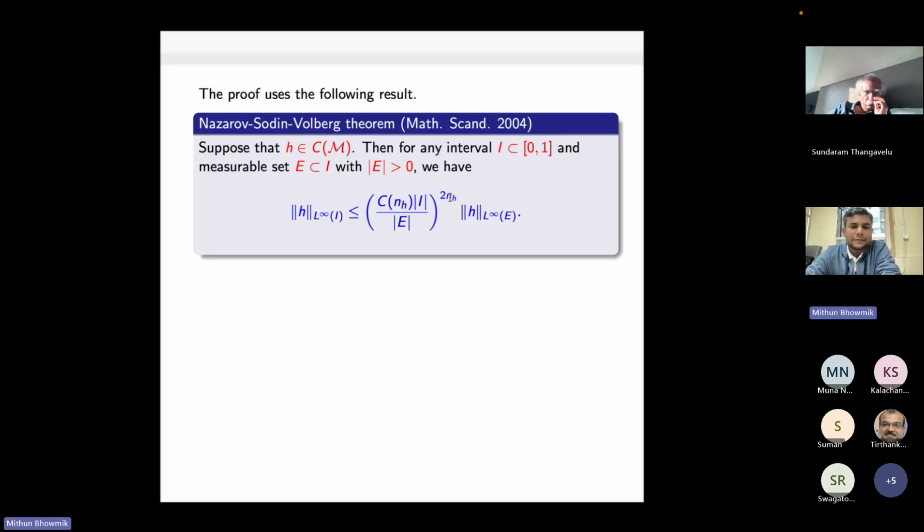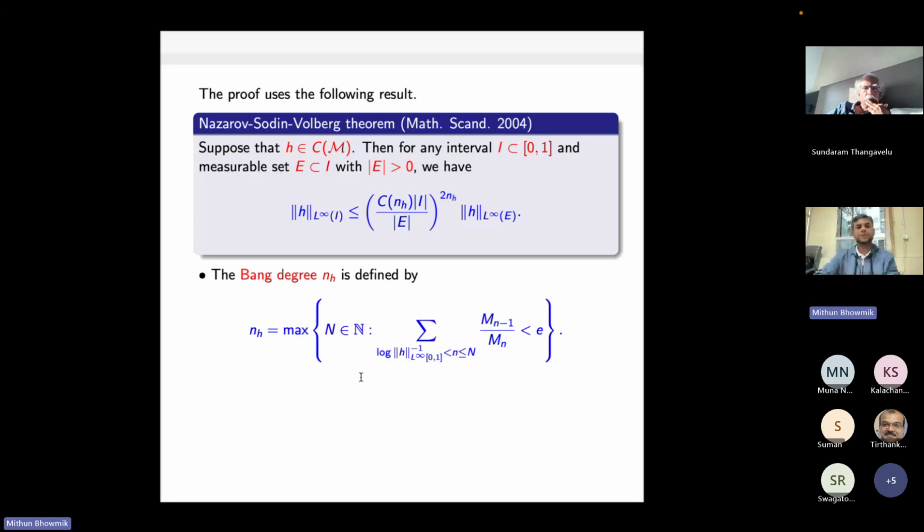Now, the degree that appears here is related to something called the Bang degree of a quasi-analytic sequence of functions. It also depends on h, and it depends on the sequence M_n. So if I take a polynomial, this will be reduced to the degree of the polynomial. So this is the main ingredient that one can use to prove that, which was proved by earlier work in the context of higher dimensional Euclidean spaces. Okay, this is the other way of seeing this propagation of smallness, but not for spectrally localized functions.